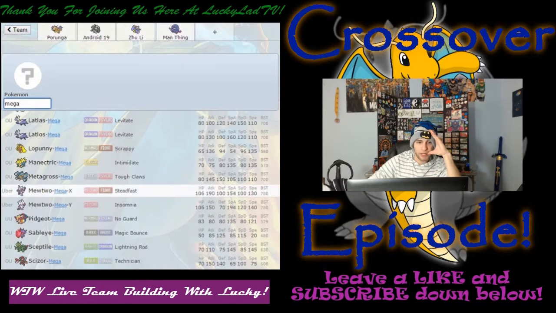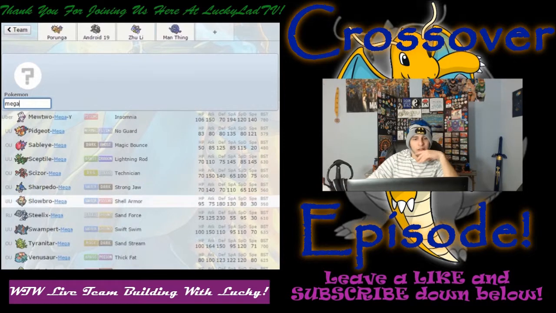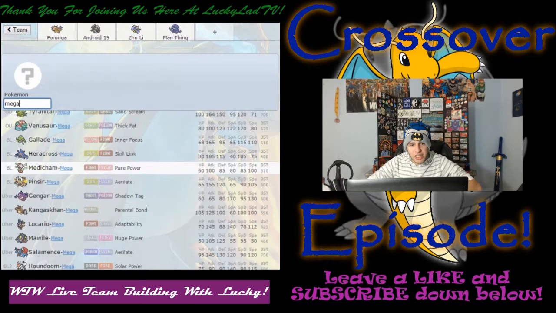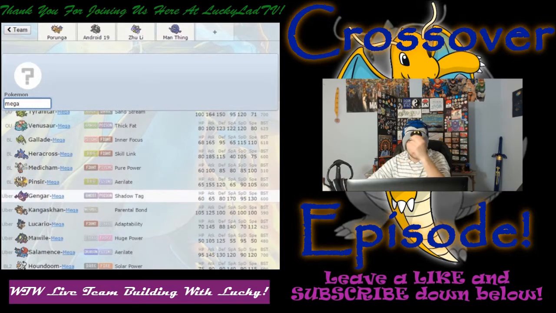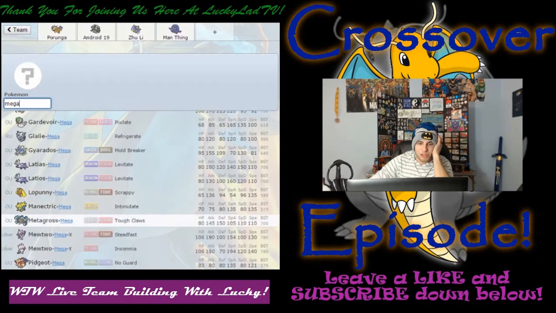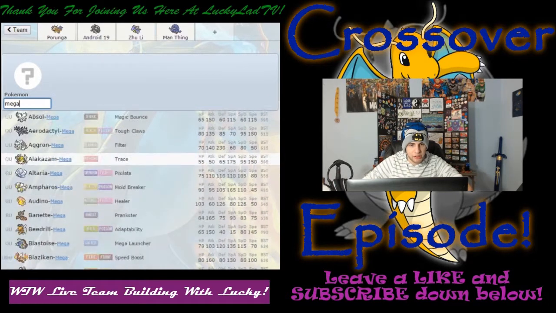Go with Mega Metagross, because it's OP as shit. Go with Mega Scizor, which I'm actually really liking. It's another fire weakness, though. I go with the Mega Venusaur, another flying weakness. Go with Mega Medicham, Mega Pinsir, double rock weakness. I'm liking the idea of a fighting type that is not weak to flying, because we only have the one resistance in Android 19. So what fighting types do we have to choose from?